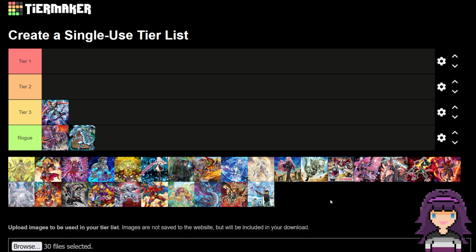Although it is very rare to see Blue Eyes in Master, that doesn't mean that you can't get there. Not by any means. I think especially with a deck that has as much support as Blue Eyes, I think it's reasonable. Again, you would need to know the deck well and play it a lot to get there, but I think you could do it, definitely.